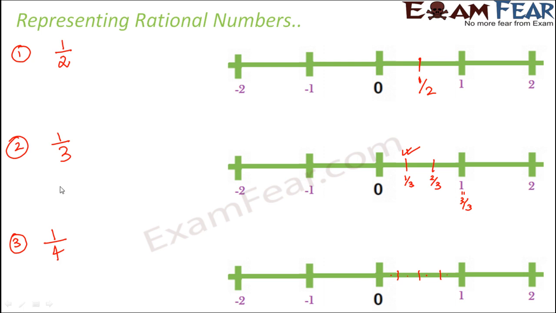So basically, whenever you have to represent a rational number, whatever the denominator is, you divide this region into that many small parts. So here when you divide it into 4 parts, what will be this point? This is 1 part out of 4 parts, so it is 1 by 4. This point is 2 parts out of 4 parts. This would be 3 parts out of 4 parts. This point would be 4 parts out of 4 parts. 4 by 4 is nothing but 1.